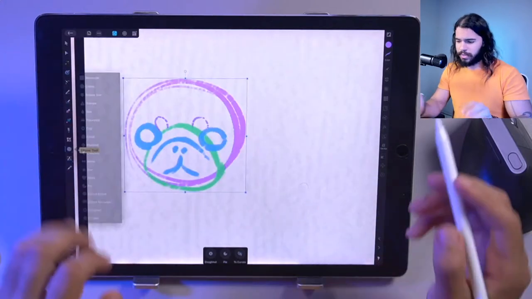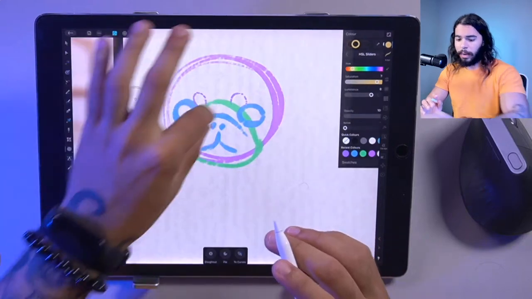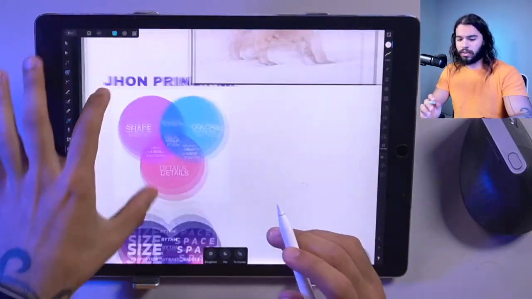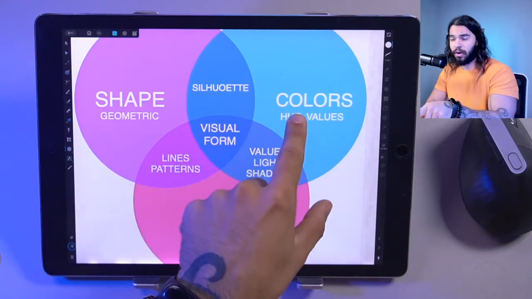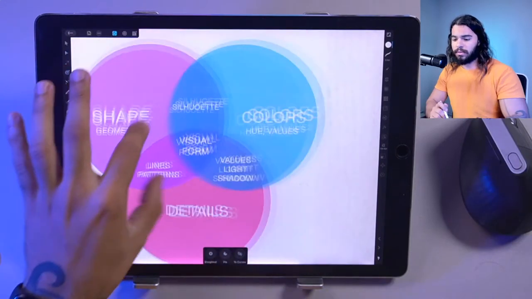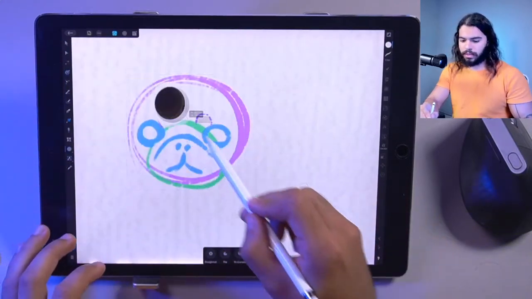All right, but look at this. Ellipse, grab ellipse. And then I'll just grab a random color for now. I'm not focusing over the colors. Look at my principle here, my friend. I have the shape and here is the color. Okay, let's do only the face for now. Ellipse and draw the head.